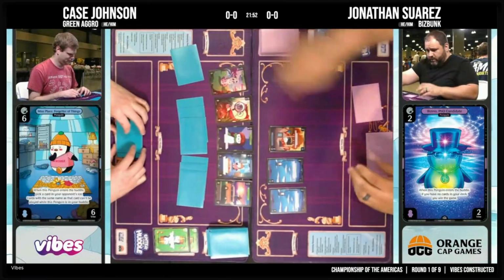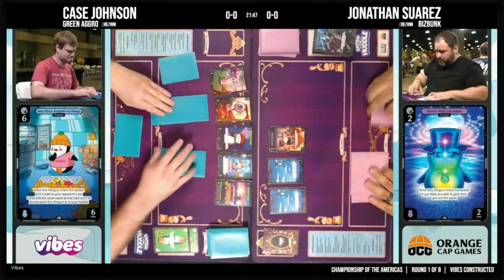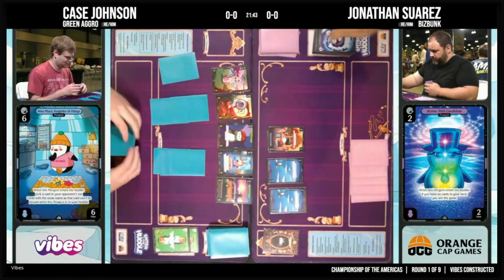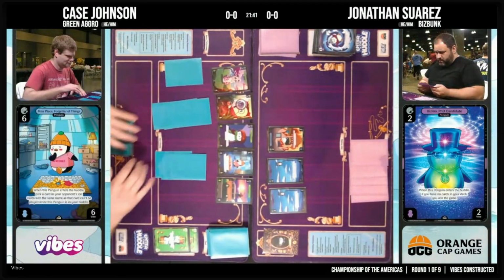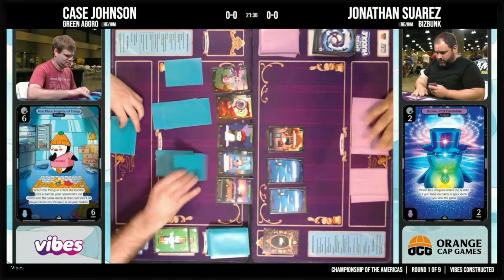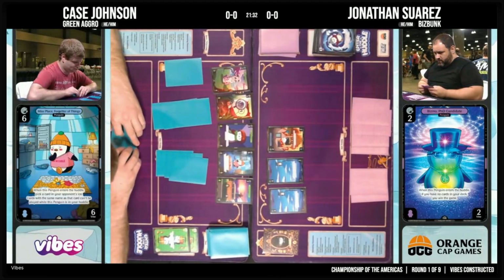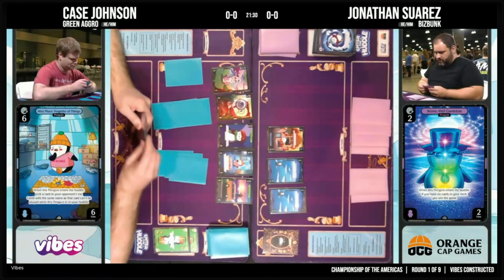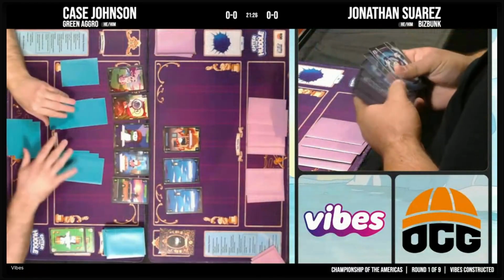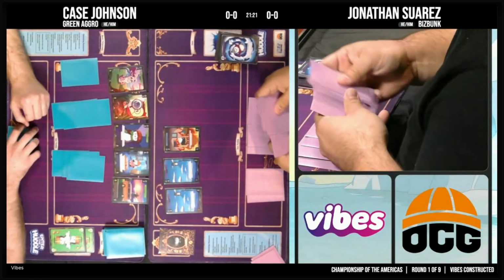Suarez has definitely probably iced 60 to 70% of his deck at this point. Right now, Case has the highest vibe. I don't know if Suarez is going to be able to, unless he's pulled another Bashful. We'll see what he's going to do. It's getting pretty close. What do we got? I think Case has 7 rods plus 5 penguins, he's got 12, so that's 12 right there.